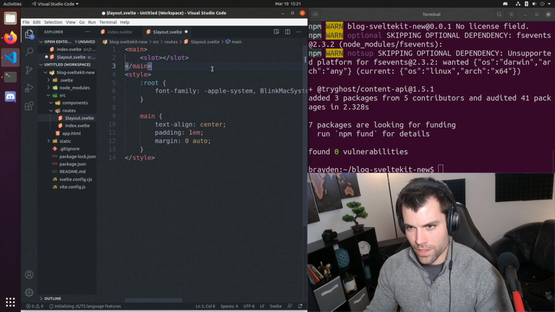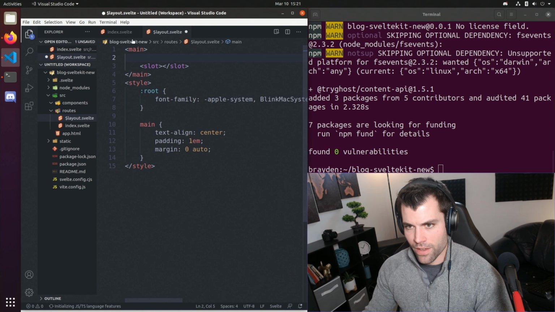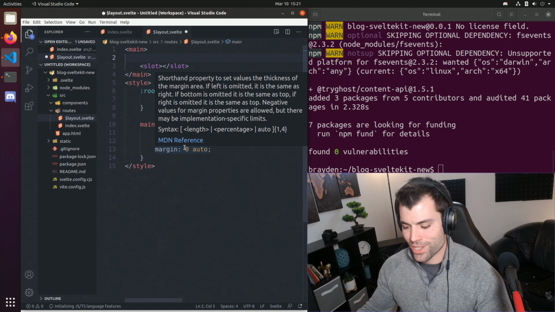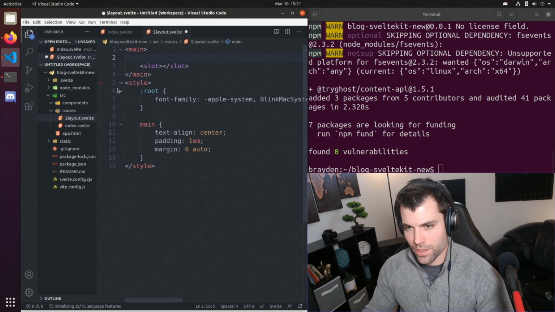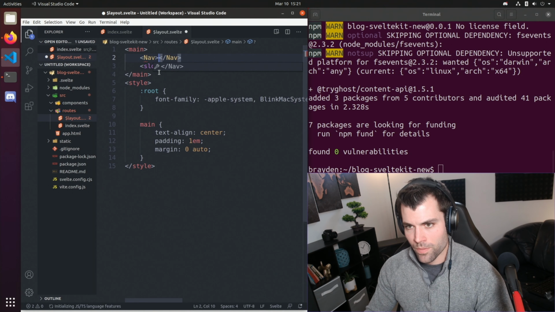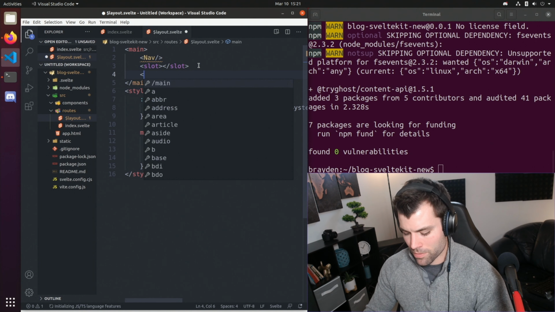Now, we want to have a nav and a footer on each of our pages, just so we can get back to our home page, and we'll add a footer to put, say, a copyright in for now. You can also add lots of other stuff there, but that's not the point of this tutorial. So we're going to have a nav component here, and then we're also going to have a footer right here.